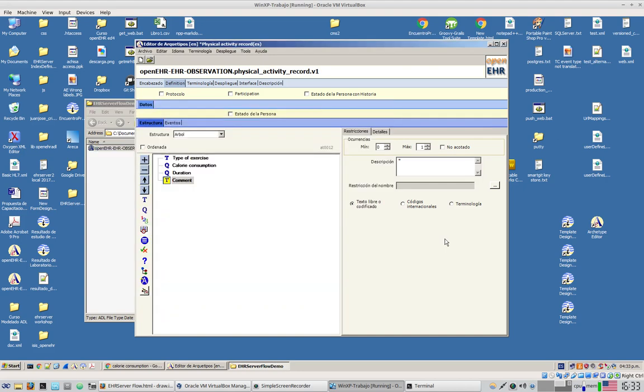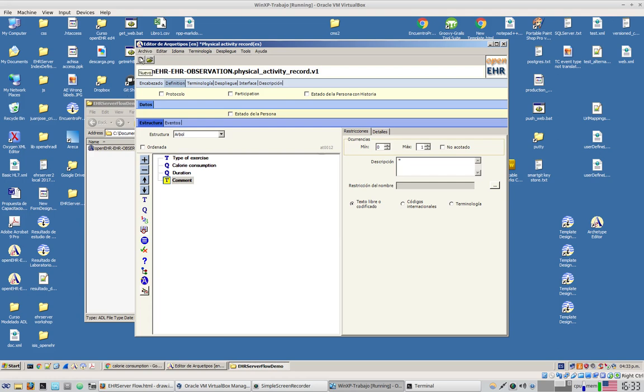Good. Since every data structure in OpenEHR is contained in a composition, and composition is like the model for clinical documents, in OpenEHR I need to create a composition that contains this physical activity record.